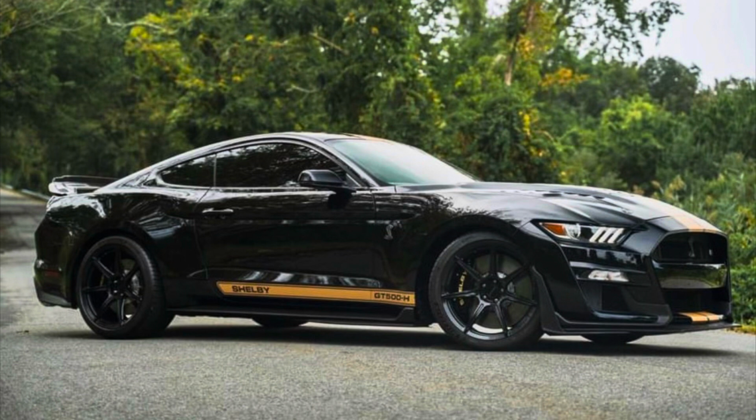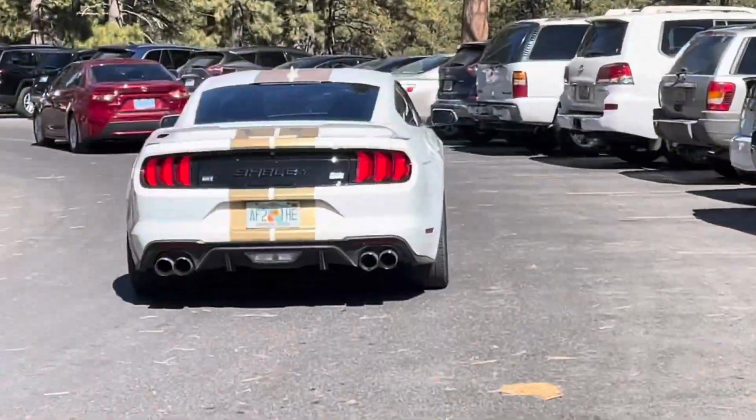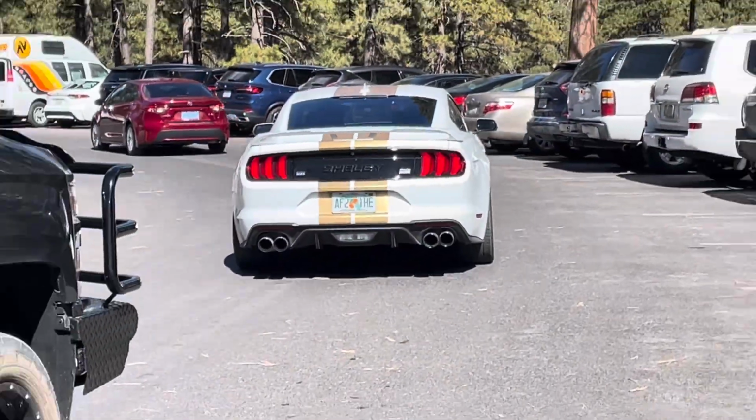Something to mention about these Shelbys as well is they were rented for $399 a day for the GT500 Hertz. And that came with an allotment of only 75 miles is all you could drive it. And then if you went over that, you had to pay 75 cents a mile after that. I did also see that they said you are not allowed to enter this car into any races if you do rent it. So that's unlike the previous ones in the Hertz history, like the '66. But the normal GT Hertz car with the 5.0 in it was about $100 a day, and so you could see those around more. I've seen a couple of them actually driving around.